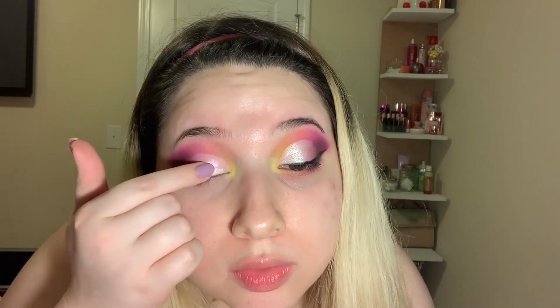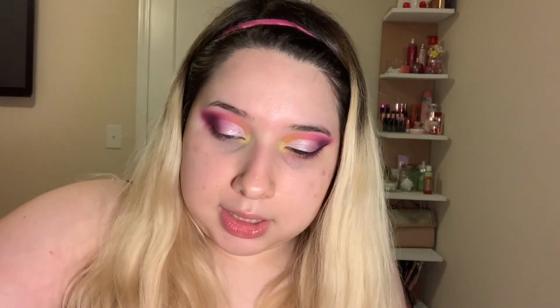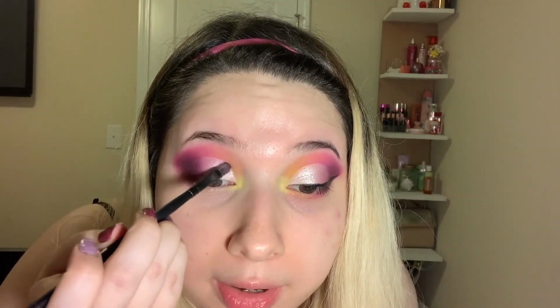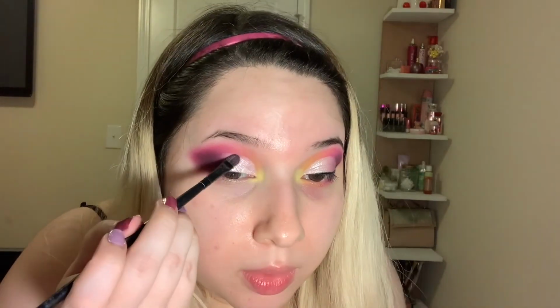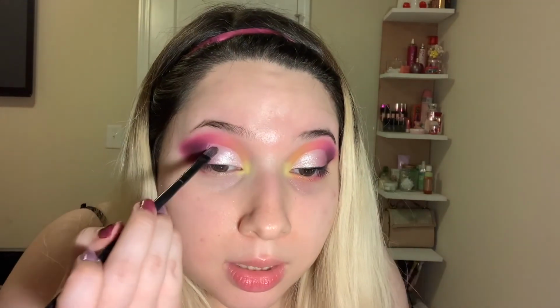I don't like using the finger because I have a cut crease. So that's annoying. But for me, I went in with the brush. I was like, I don't care if I don't get as much pigmentation, I'll just go over it with my finger. So what I did was I basically used the shadow Ivy on my brush. I went ham and used that for the outer areas. And then later I go back in with my finger, in case I feel like it needs a little bit more to pop.